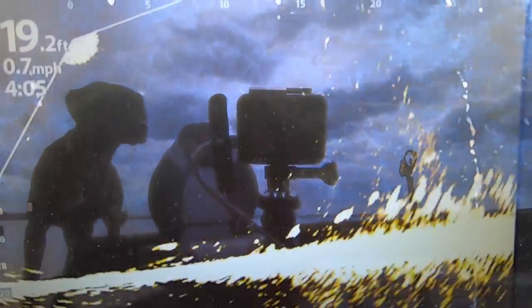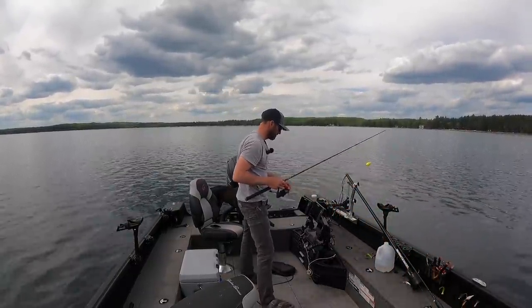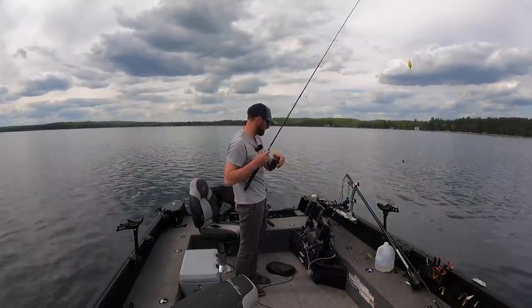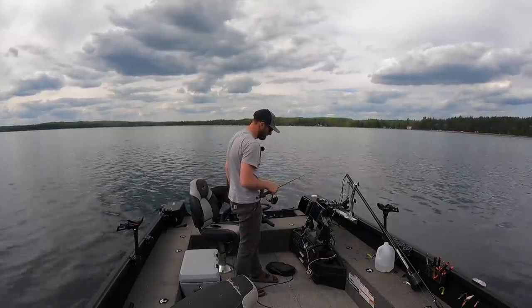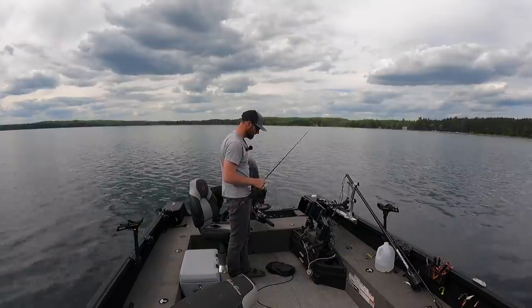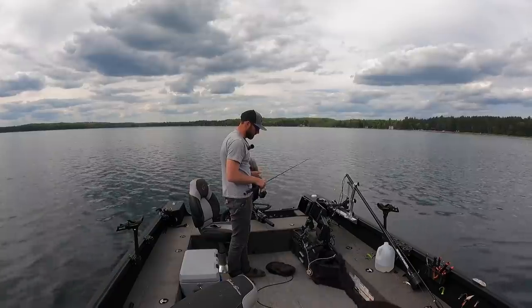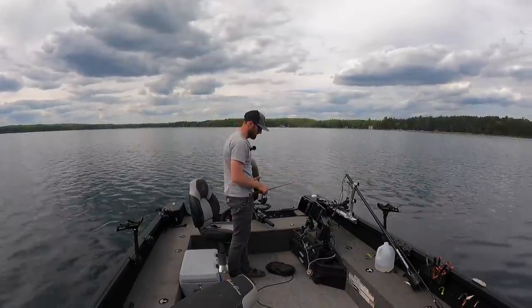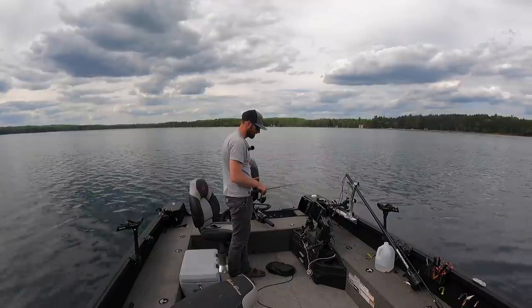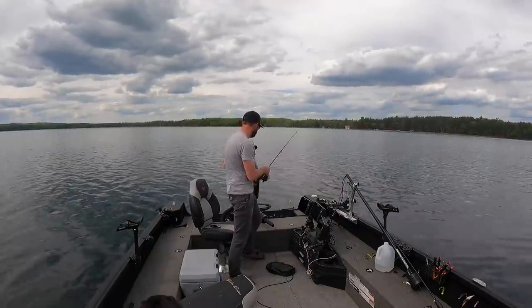So, all right, what we can do now is take our slip bobber and start casting to those fish. And this is a lot of times what you're seeing in a lot of different places this time of year. A lot of times we're using the side imaging to get on those fish, and then we're using the Live to really pick them apart once we get around them. So it's this twofold approach, and my fish are already spooking because it's so calm, which might present a bit of an issue today. But this is what we're doing.